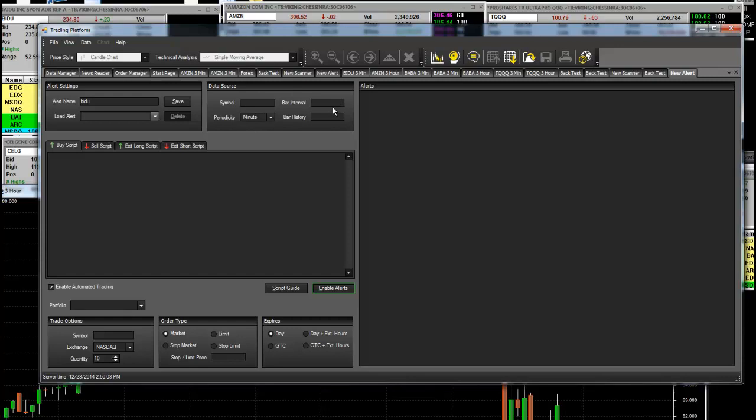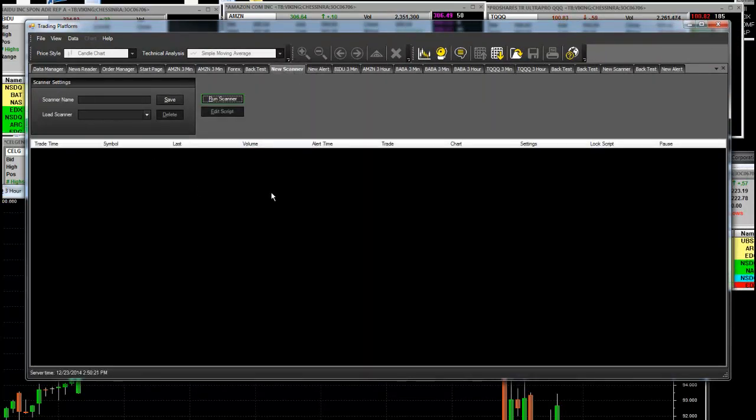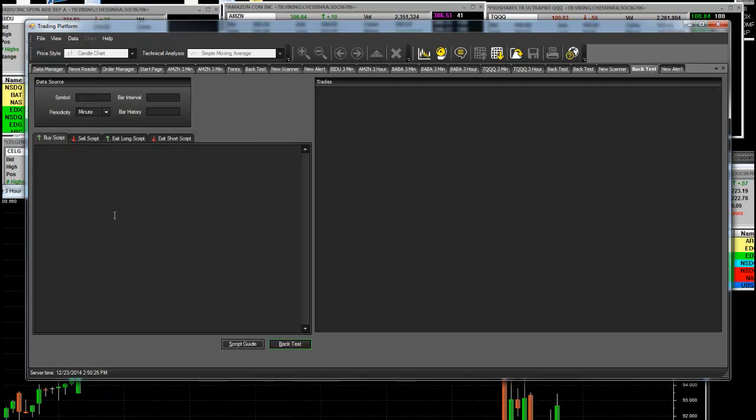It's a market maker system that trades in between the public and takes the public people's monies and whatnot. So once again, we're just so happy. The new scanner, here's our scanner. We can get to backtesting right here before you make your entry. You can backtest how good you think you are and then see when you make the entry. It could be quite different than when you started.